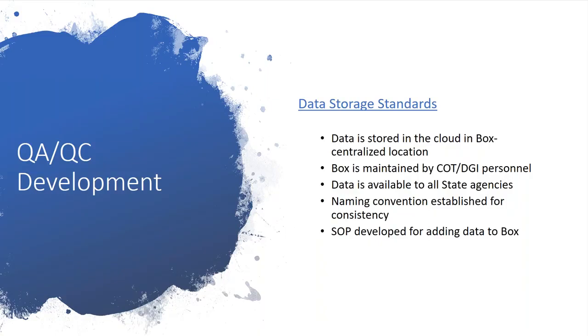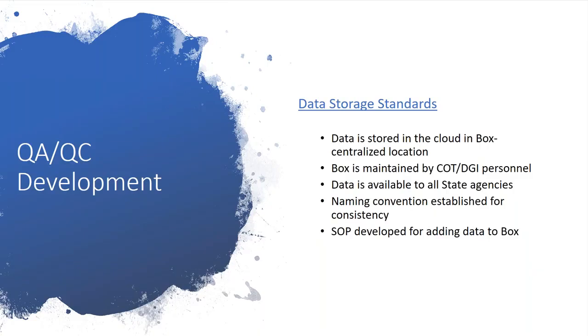They've got a very specific way to name it so that they can go in and pull that out in a report and actually place that flight plan on a forward-facing map of all the flights that have been flown in the state of Kentucky. Any state agency that's flying drones to collect imagery should be putting this data out there on that Box system so that they can create that map.